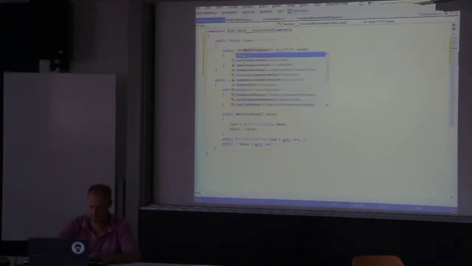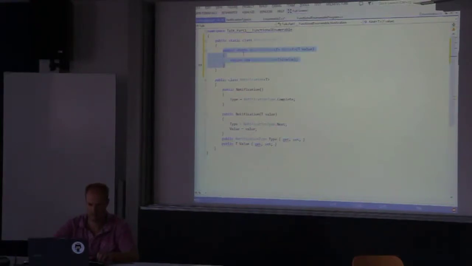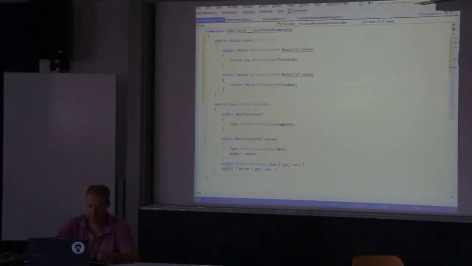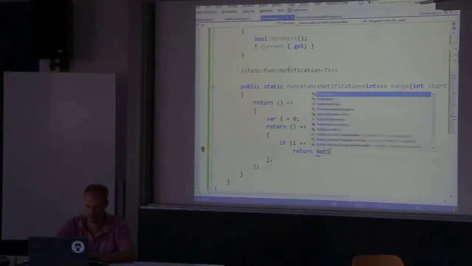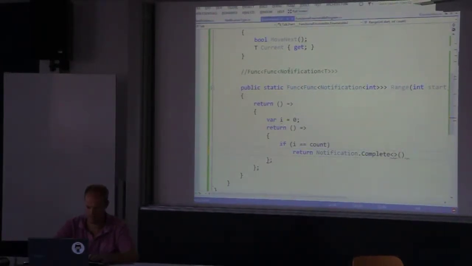And static Notification Complete, which is annotated as int. So then this becomes a vignette. We can say Notification dot Complete of int.